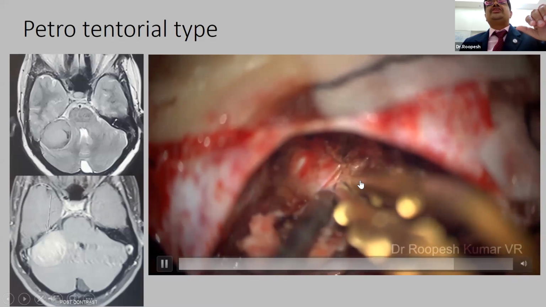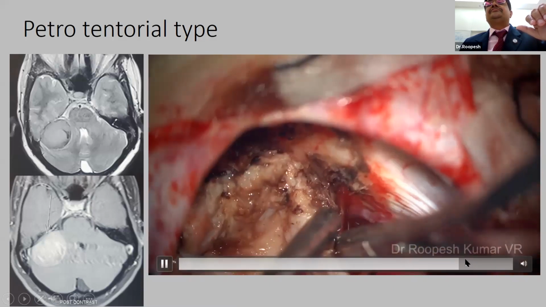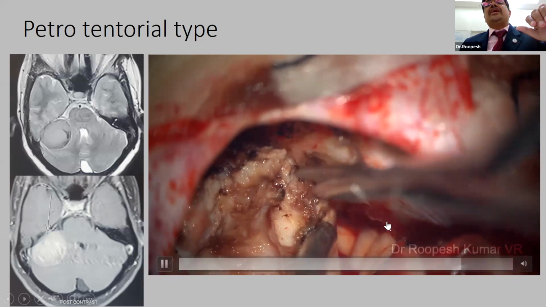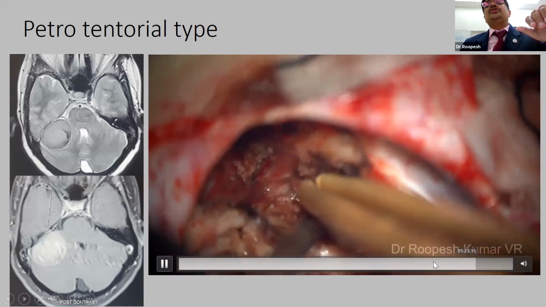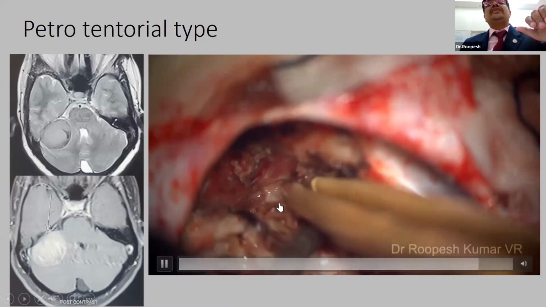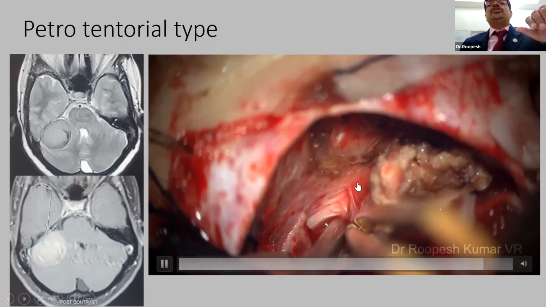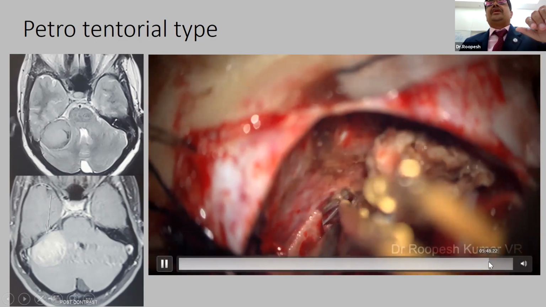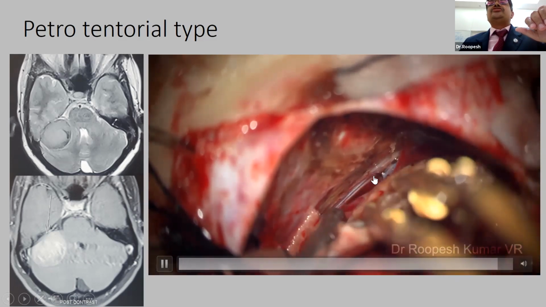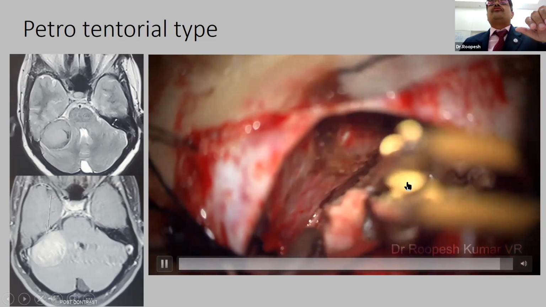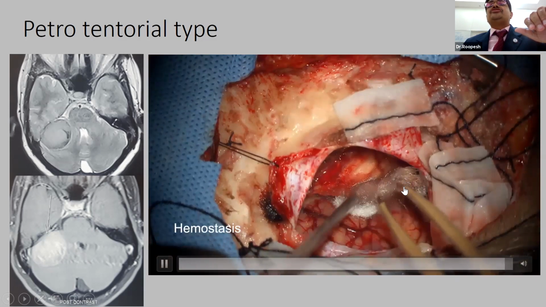So you continue to devascularize it, detaching the attachments from the junction of the petrous bone dura as well as the tent. You can see that the branch of Dandy's vein has been dissected off, and that's the final attachment. You continue to do that, and then finally you will see Dandy's vein there. That is the last bit of attachment, and that is a tentorial attachment. You can see the tentorium is also significantly attached here, and that is the final thing. Once you are done and see the glimpse of Dandy's vein at the end, finally you can lift the tumor out, and you have achieved hemostasis.